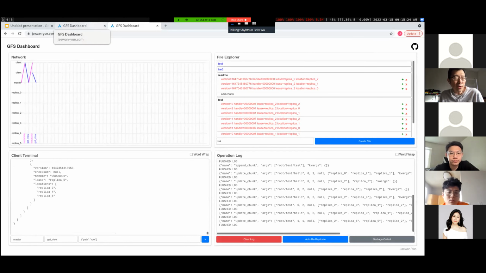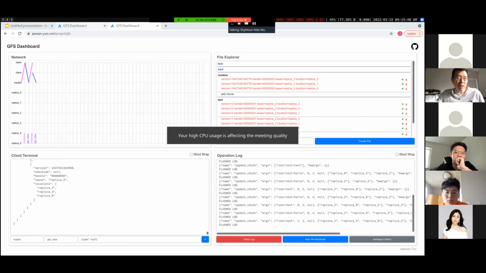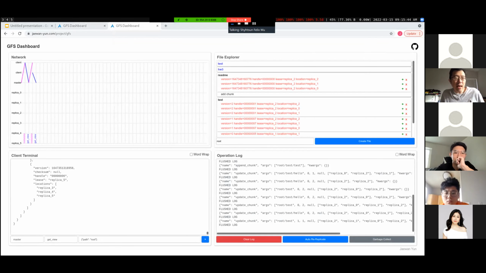And what's your view? Who do you think will benefit from the GFS dashboard? Is it going to be the individual user, or some sysadmin, say Google's GFS manager, who actually tries to look at all the activity? Who do you see benefiting most?